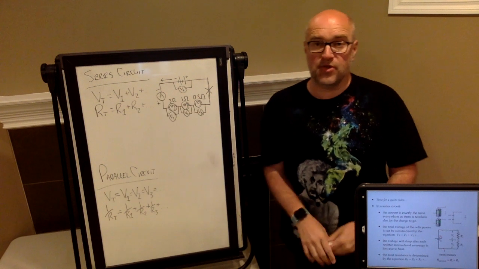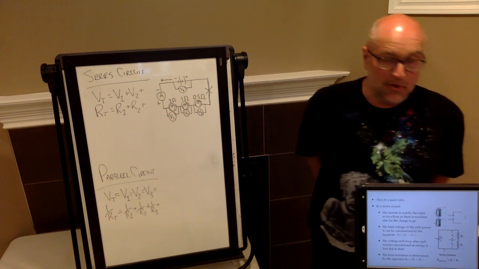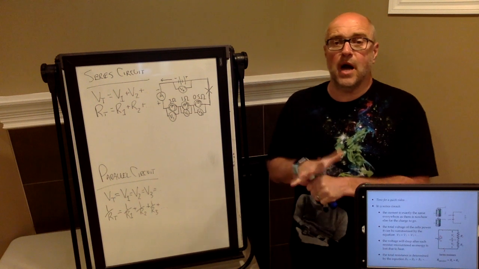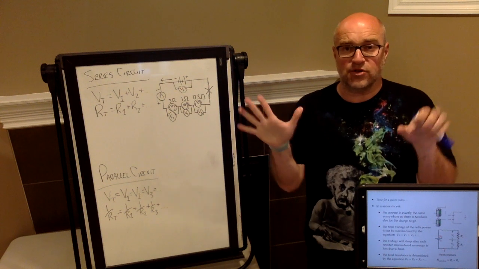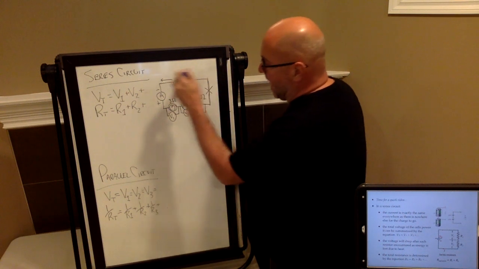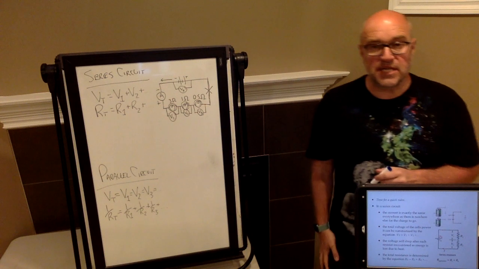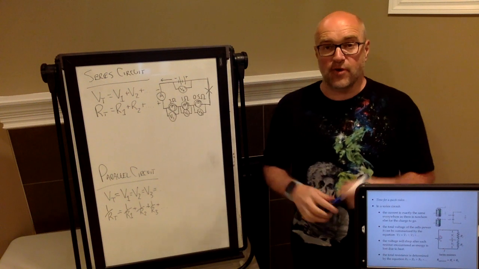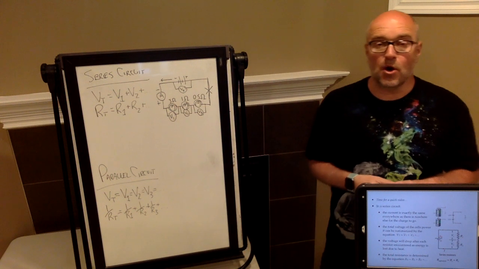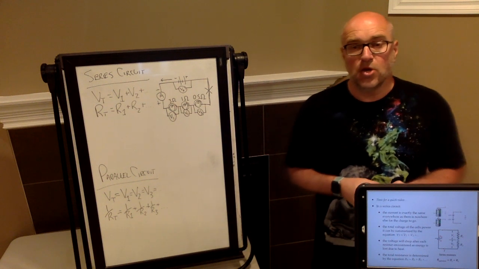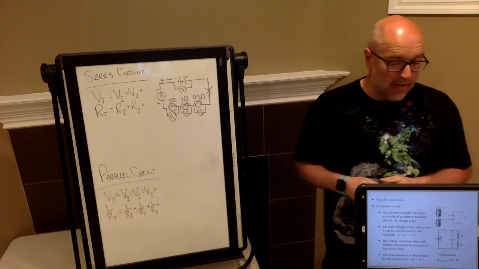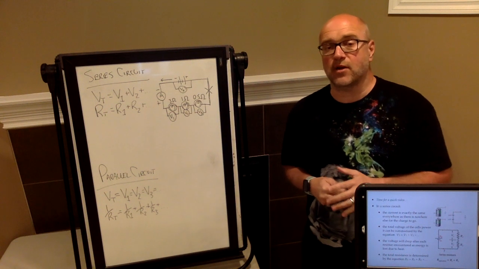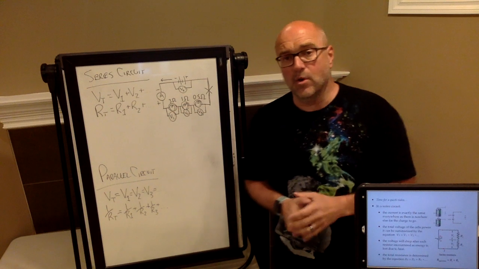We're going to start off with series circuits first. Series circuits, here's a couple of things you need to be aware of. The current is exactly the same no matter where you go on a series circuit. The current never changes because there's only one path for the current to actually take. So if you're measuring the current here versus the current over there, as long as you're actually on the main line, you are going to get the same amount of current no matter where you are on the circuit. That will not change. So once you've calculated the current anywhere on a series circuit, that number will not change anywhere on the circuit.